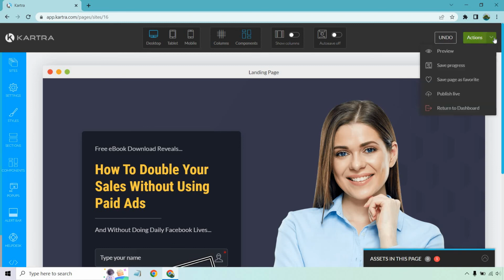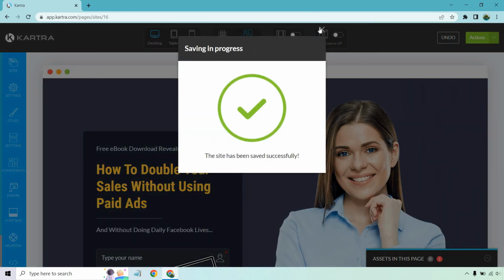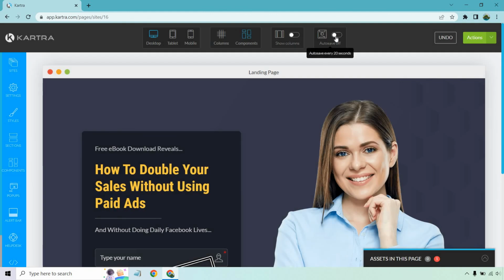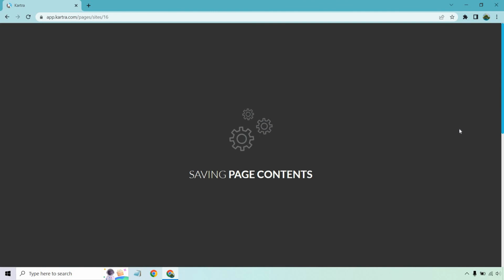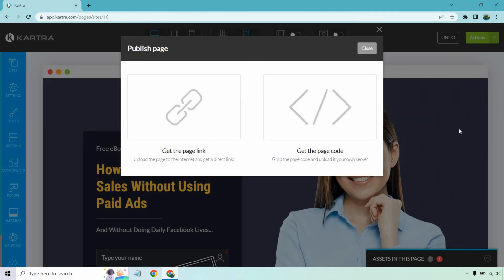So either way, let's click on save and publish, or let's do save. We haven't saved progress. There is an autosave feature. I forgot about that. It is brand new, where it autosaves every 20 seconds. But either way, let's publish it. And that's going to conclude the first aspect of this. Obviously, we're going to need to work on our thank you page and, of course, our opt-in form, which is going to be separate.